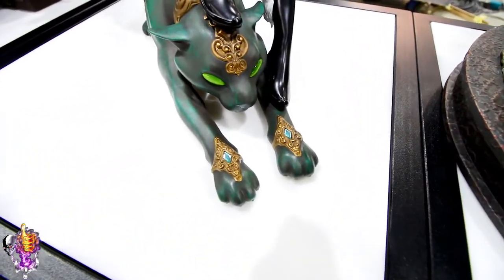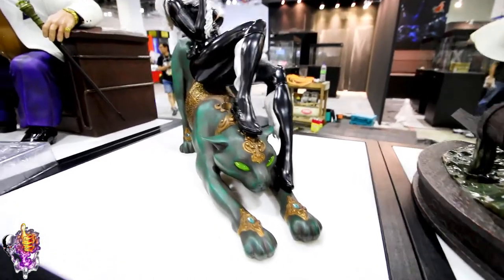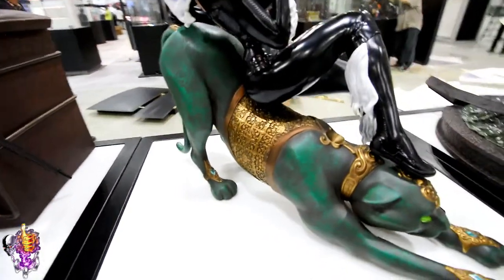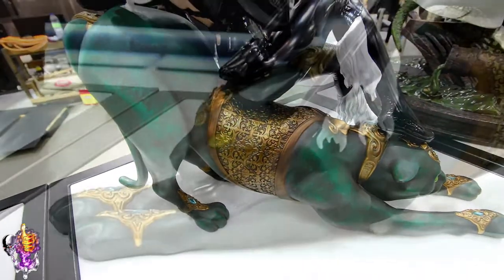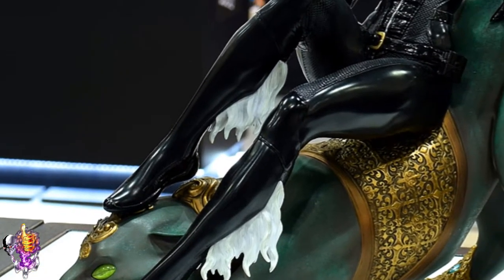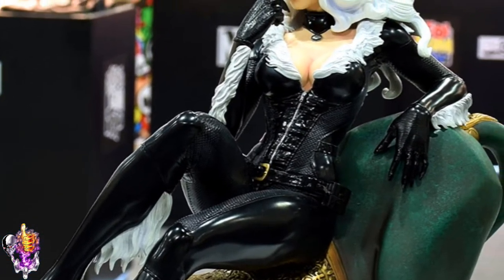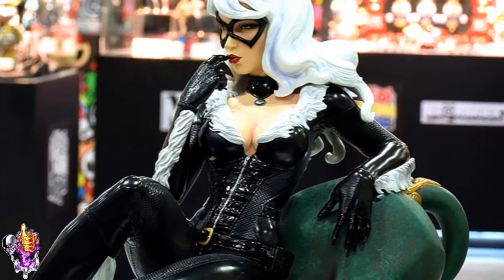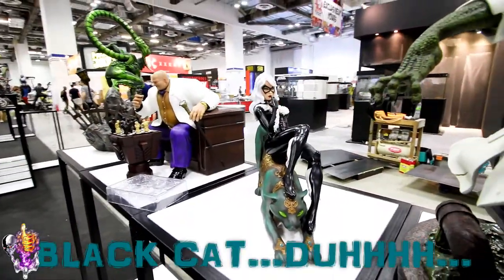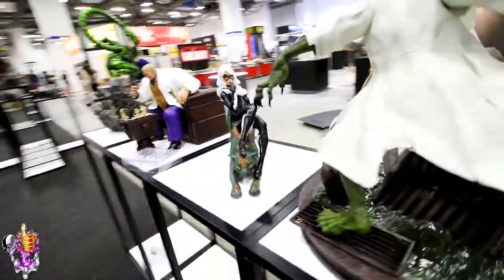I like the gems on the paws, gems in the eyes, got the gems in the back paws as well. I like this pattern sculpted in here. I like the green finish on the cat. Looks really nice. It looks like it's made of jade or something like that. You got Catwoman sitting in her sultry pose on the top. We'll skip around to the front.